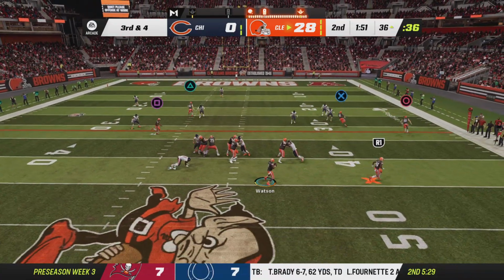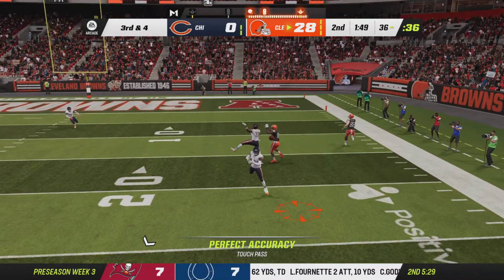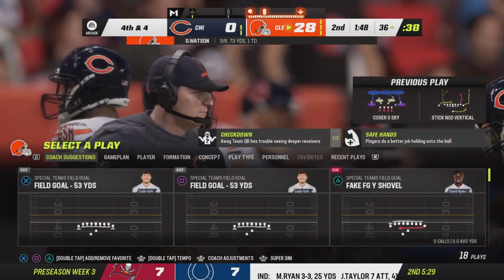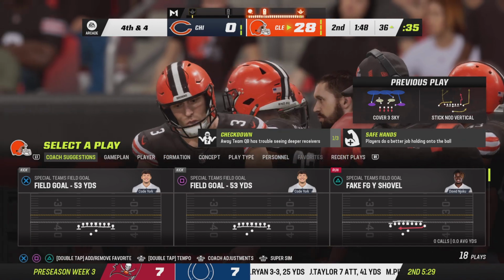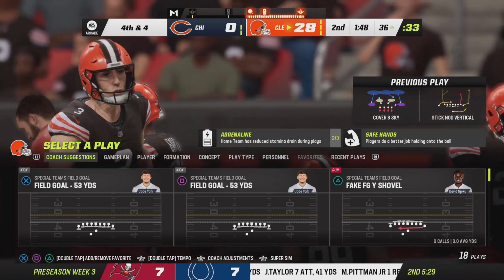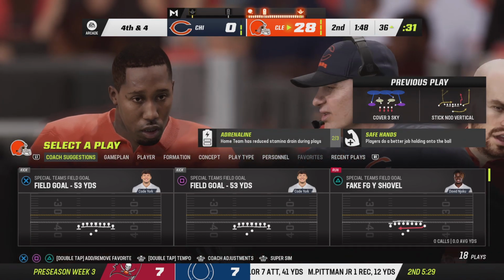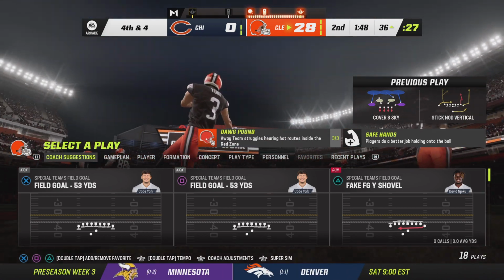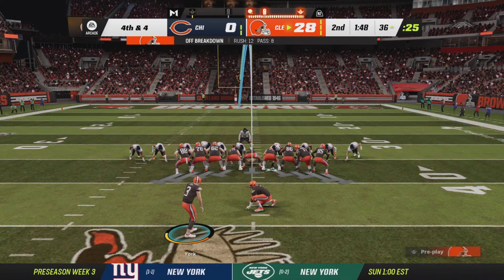Now Watson. And that is incomplete. Oh, he did everything but hold on to it. But a nice play defensively, and now it brings up fourth down. Coverage was awfully tight there on third down. They actually closed off all the passing lanes, forcing the incompletion and bringing up fourth down.